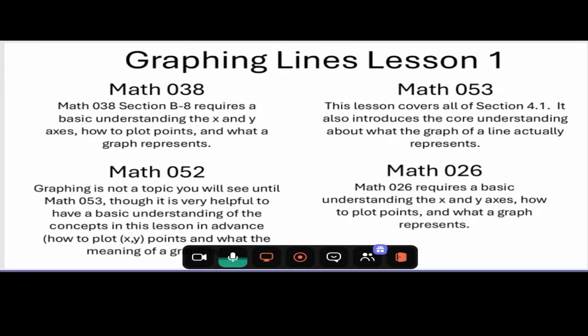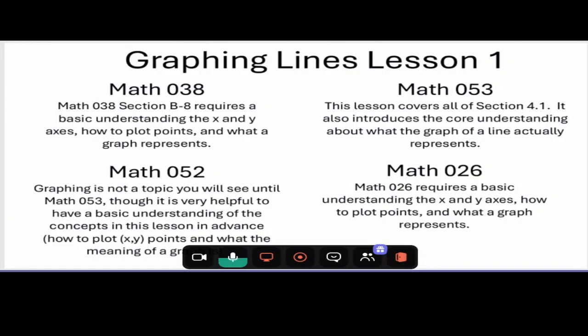Okay, so we're moving into some graphing here, and we are going to alternate for the next little while. We'll do our 2 lessons each day. We're going to start with one that's focused more on the 052, 038, or an O2 level course, and then the second one focused on 053. We should be able to get through all of the material in.